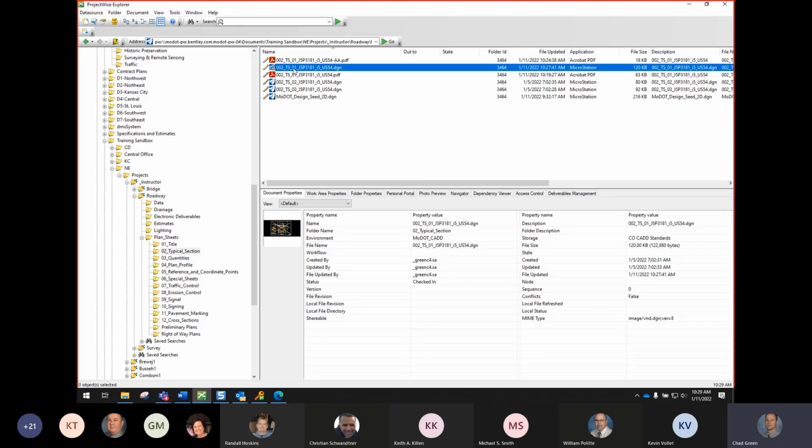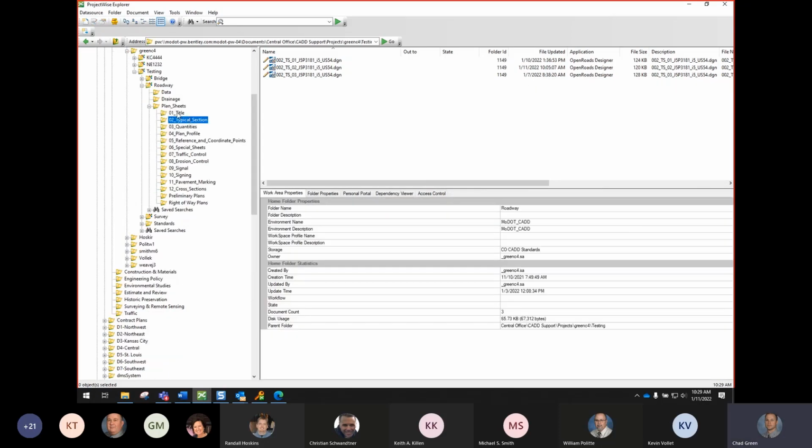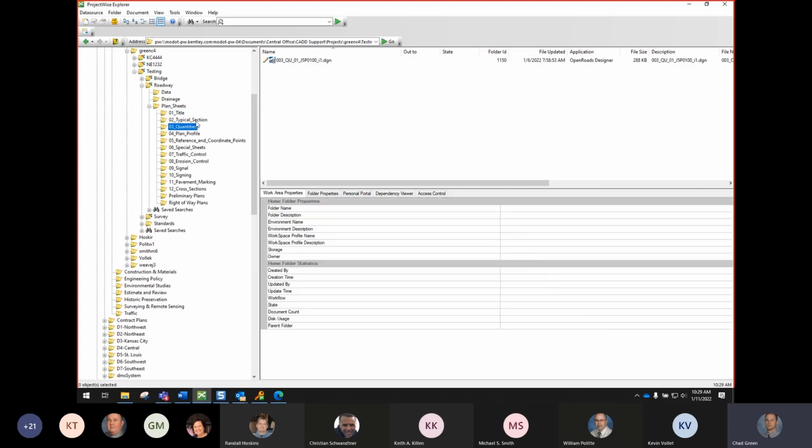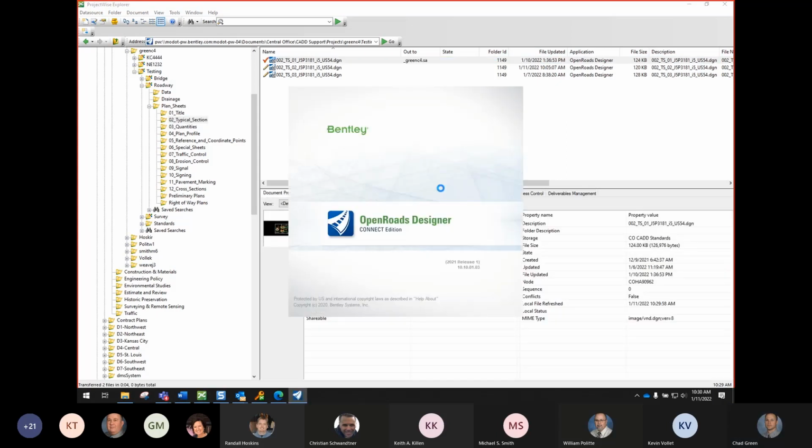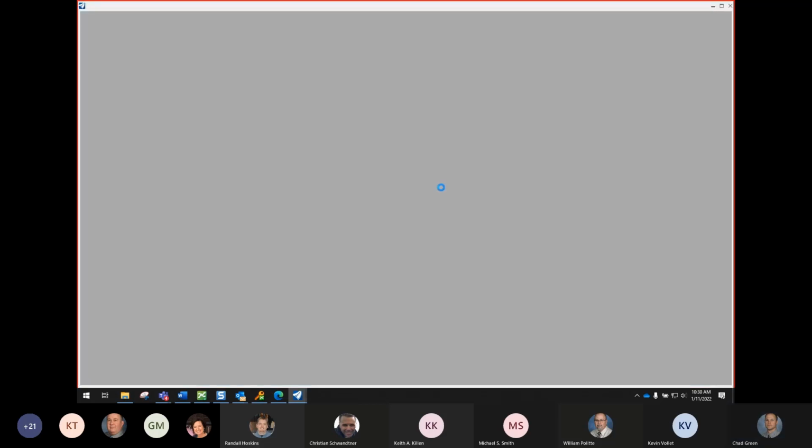But for this particular file right here, along with these typical sections and this title sheet and these quantities, you're going to notice that it has a white and also a black structure tree. If you see that little black one there, that kind of means that this file is tied somewhere else. Okay, and it's tied to it because we're using a sheet index. So that sheet model is tied back to the sheet index file, which is this one right here. So that's why you have another little icon that looks like it's in black. So it's linked to another file somewhere else. All right, let me go ahead and open up this file to kind of show you how you can print through the sheet index.